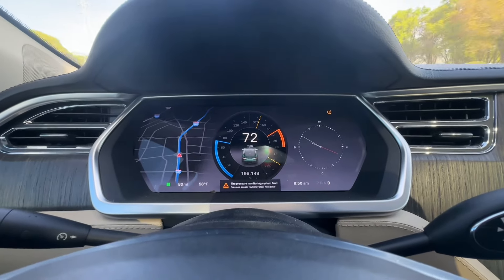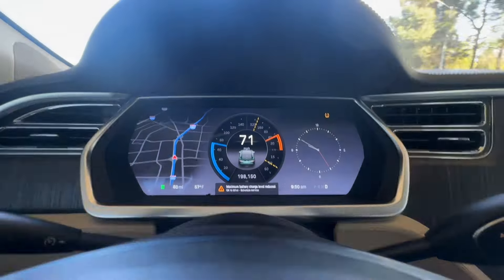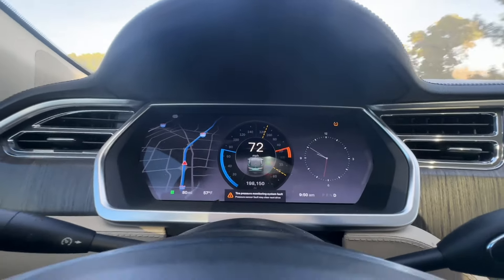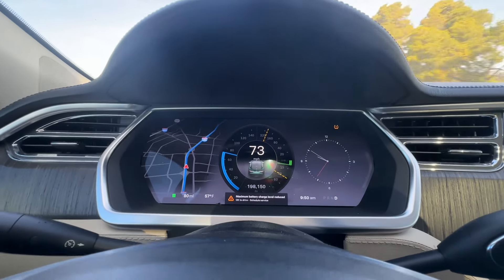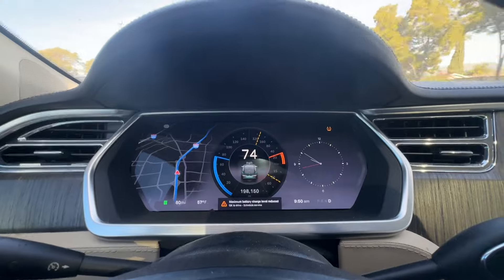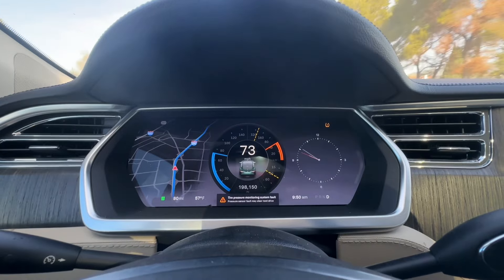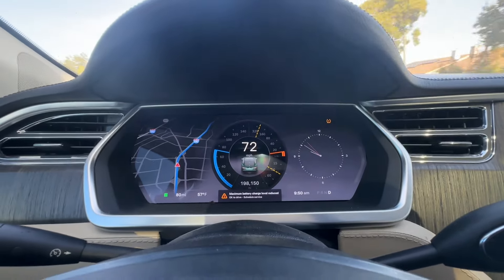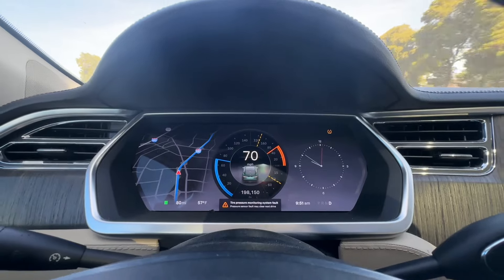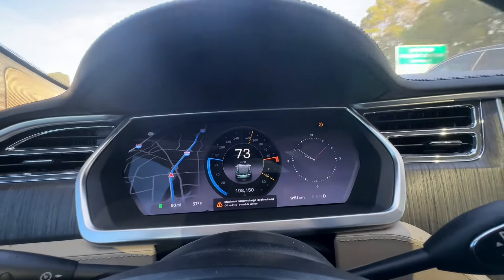I didn't expect the battery to last forever. From my point of view, driving this car 150,000 miles — I bought it used, got it for about 30 grand. I did some math on the gas savings. I mean, I know I lost a little bit, but bottom line, I drove with Tesla for five years with very minimal maintenance costs. No smogs, no oil changes, didn't have to pay for gas. It's super minimal electricity — I'd say in the last five years I probably spent maybe a hundred bucks on electricity. I get free slow charging at work and I use superchargers very often.